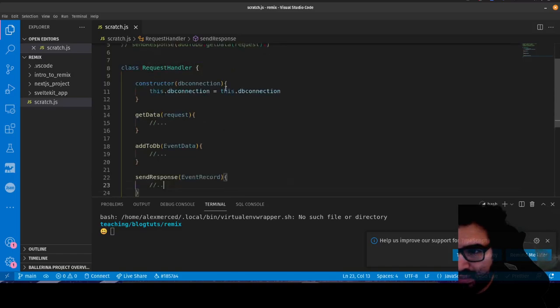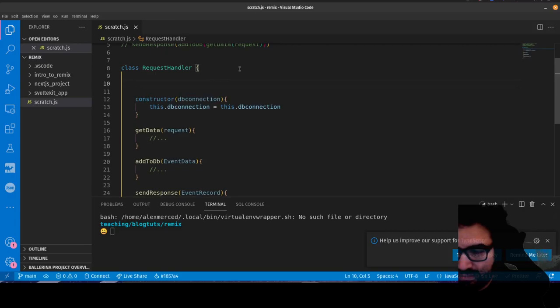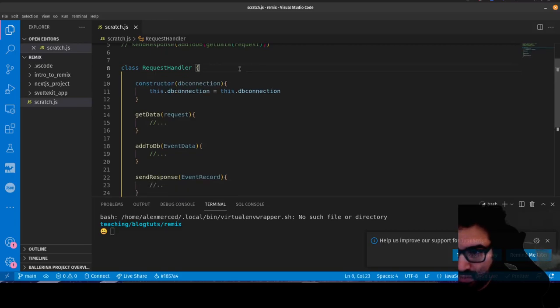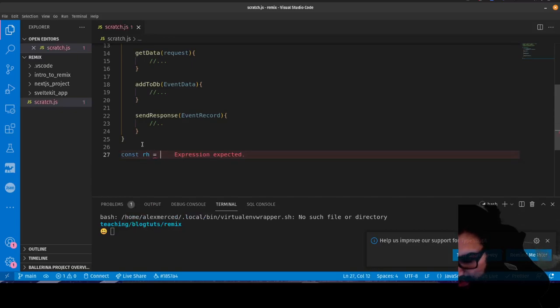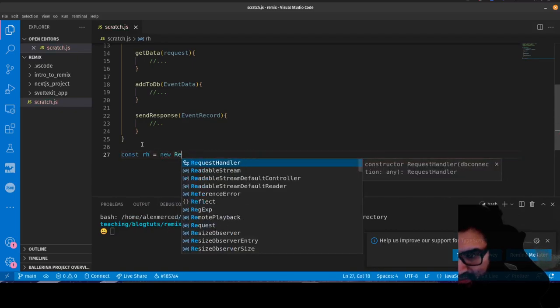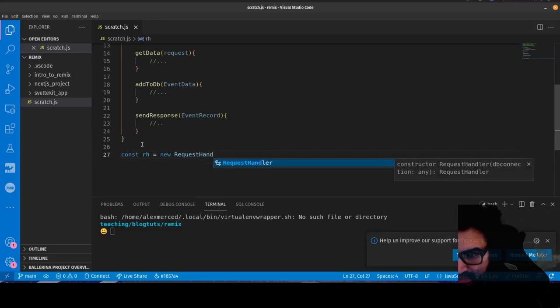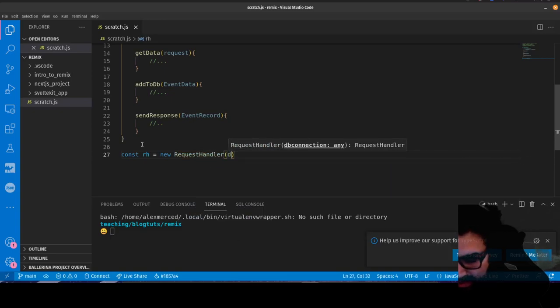Technically here I can instantiate a class, and I could even make this a static kind of thing. But basically, what I would do is say const rh equals new RequestHandler, and then pass it the DB connection.